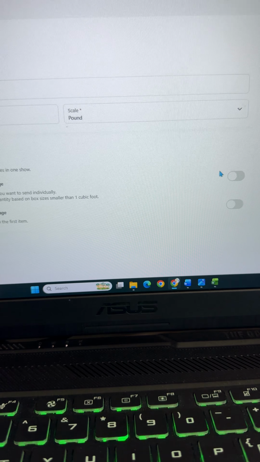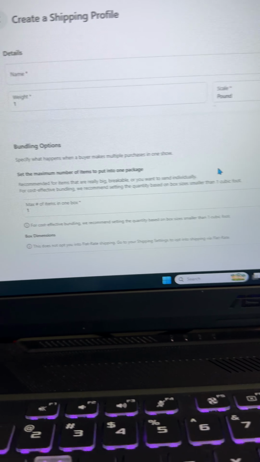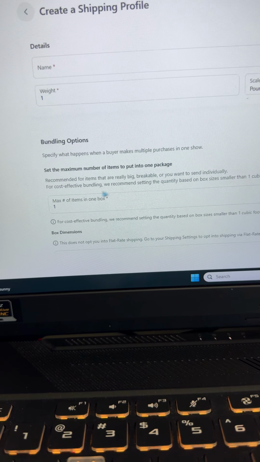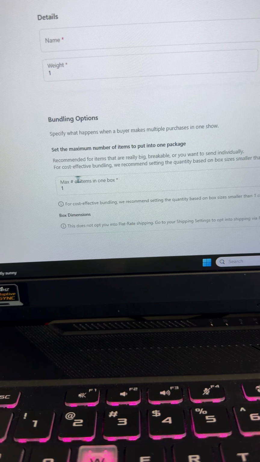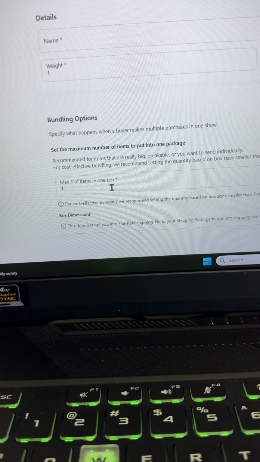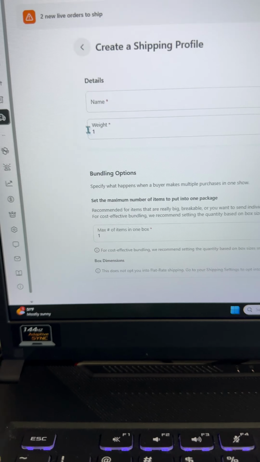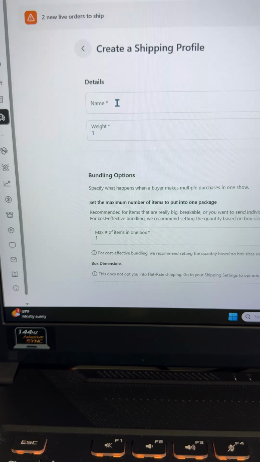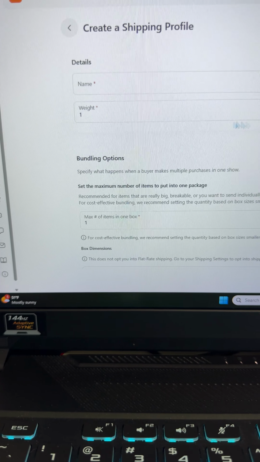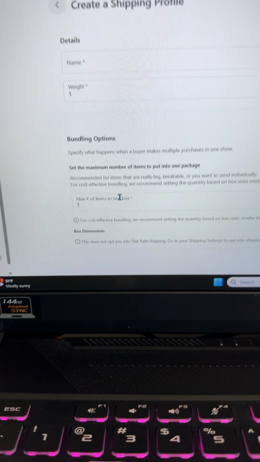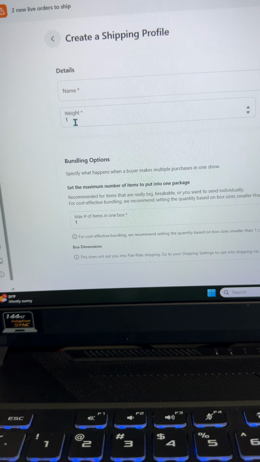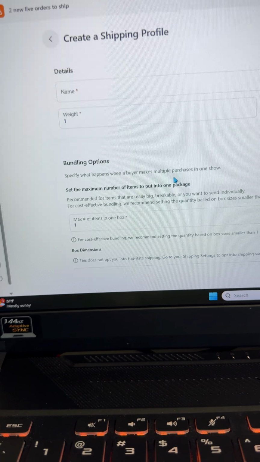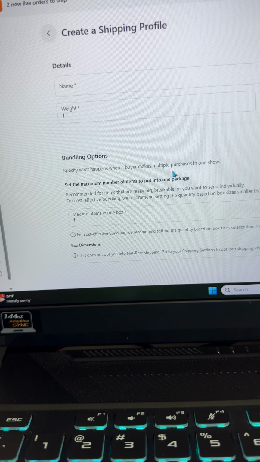Under the bundling options, you might say, I can fit 7 pieces, 7 15-ounce pieces in this one. So you would put 7. Then you might do a large, and you might say that that large one is about 2 pounds. And you might say, I can only fit 2 in that one. So this is how you keep going with all of your shipping profiles. It literally can take you 15 seconds each to do them.